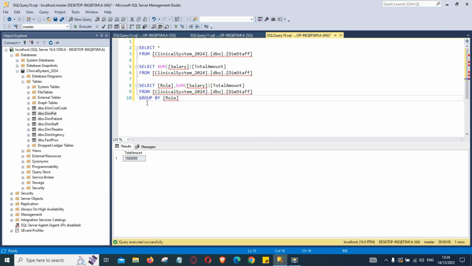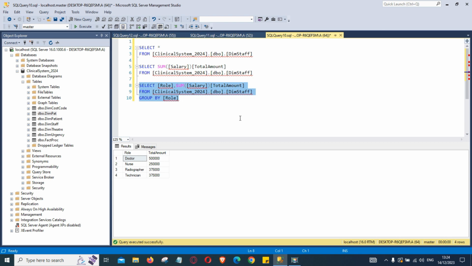We are grouping this by role. So if we execute that, now we can see the doctors are earning nearly 500,000, nurses 250,000, radiographers 375,000, and also technicians 375,000.